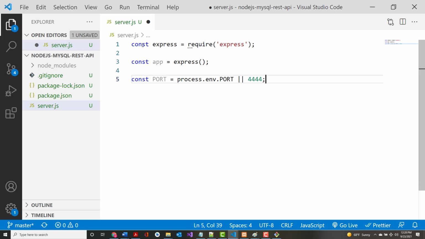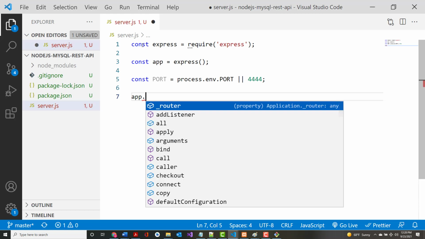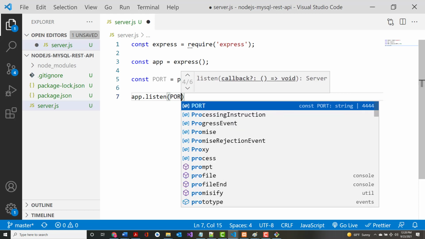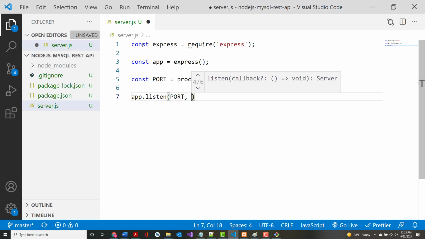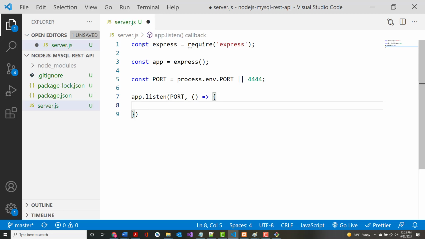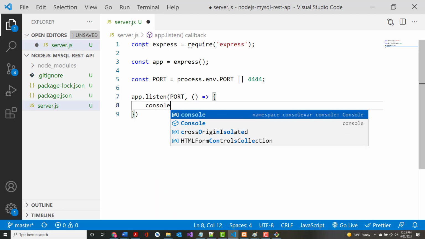Any number at least between 3,000 and 9999. It doesn't matter. I just picked that one out. And I'm going to say here app.listen port, and we'll put in an arrow function that just does a console.log.